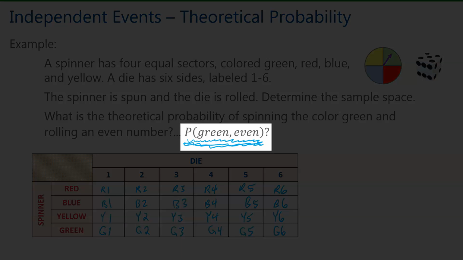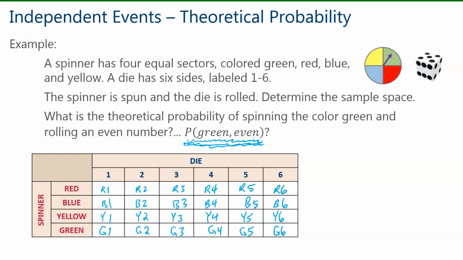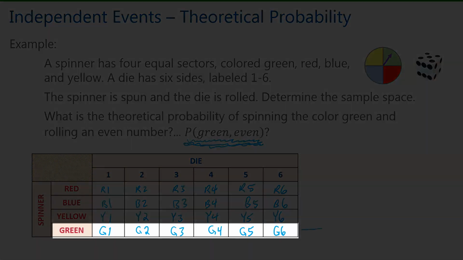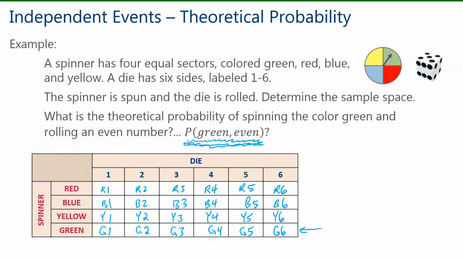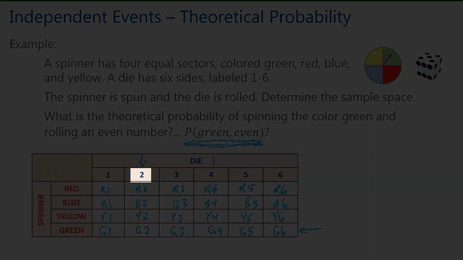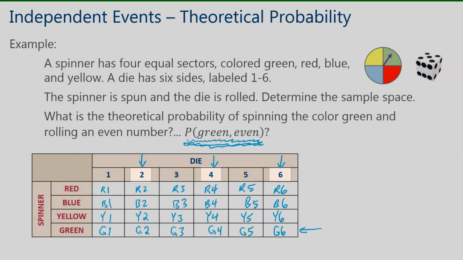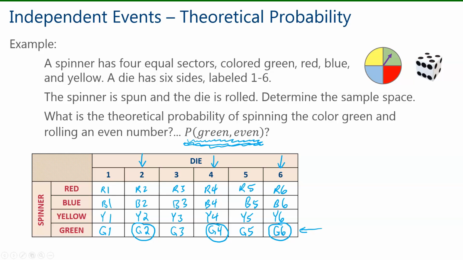Now we go back to our question and we focus in on this. What is the probability of spinning green and getting an even number? Our attention should go to the row with the green, and our even numbers would of course include 2, 4, and 6. We want basically the overlap of that row and the columns. I have 3 possibilities of spinning a green and an even number. I can then write probability of green and even. Favorable outcomes, there are 3.